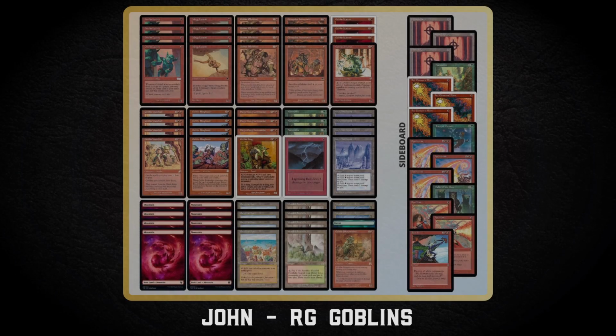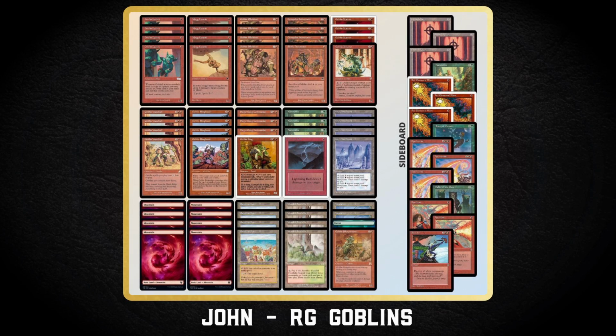First up, we have John on red-green Goblins. This seems pretty standard except for the 3 Naturalizes and Goblin Tinkerer. I think that's a little higher than a normal list, and I imagine the 3 Naturalizes main are just because we have a pretty healthy amount of Survival of the Fittest decks and Oath of Druids decks, so that does make a lot of sense in a very creature-heavy deck to run removal for that type of card.